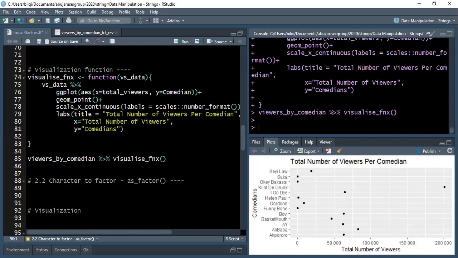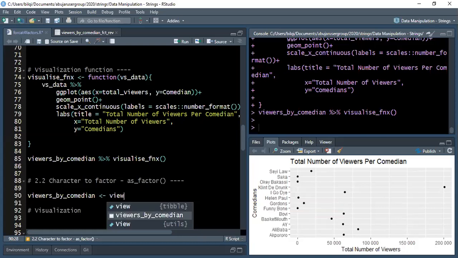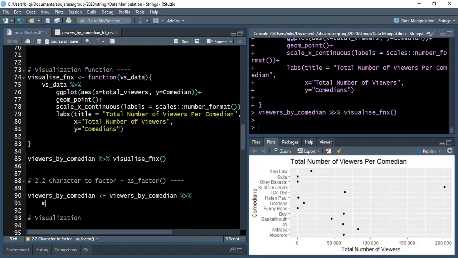Now I want to convert the comedian variable within the view by comedian table. So I'll pass in the table, passing that to the mutate function.